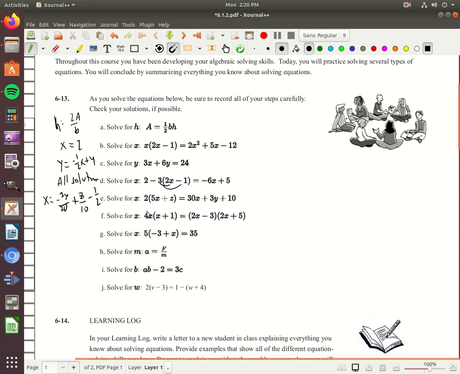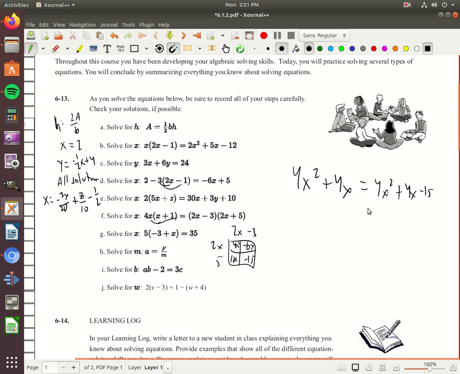All right, here we're going to distribute the 4x. So we get 4x squared plus 4x is equal to, and again, we'll do the area model here as we go. So 2x minus 3 and 2x plus 5, we get 4x squared, which we expected to see because those need to cancel each other out, because like I mentioned earlier, we don't know how to solve those yet. So I'm going to get plus 4x minus 15.